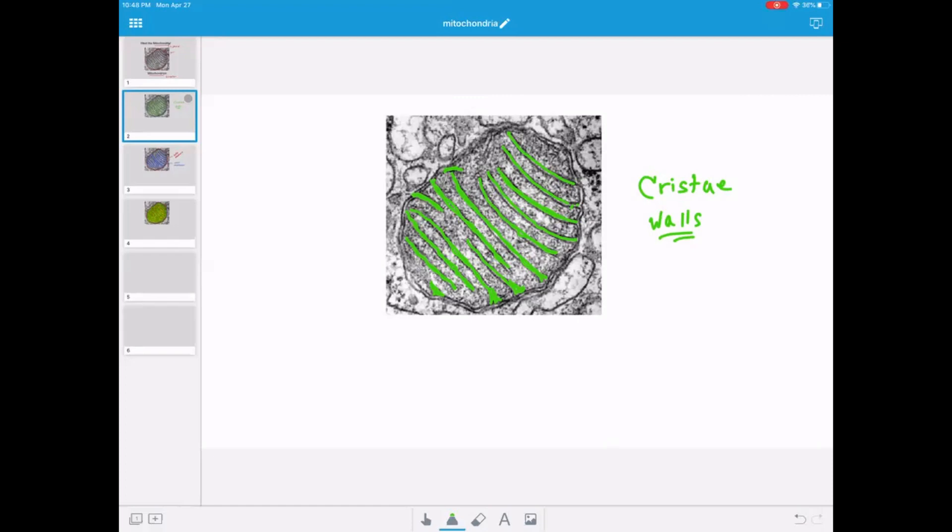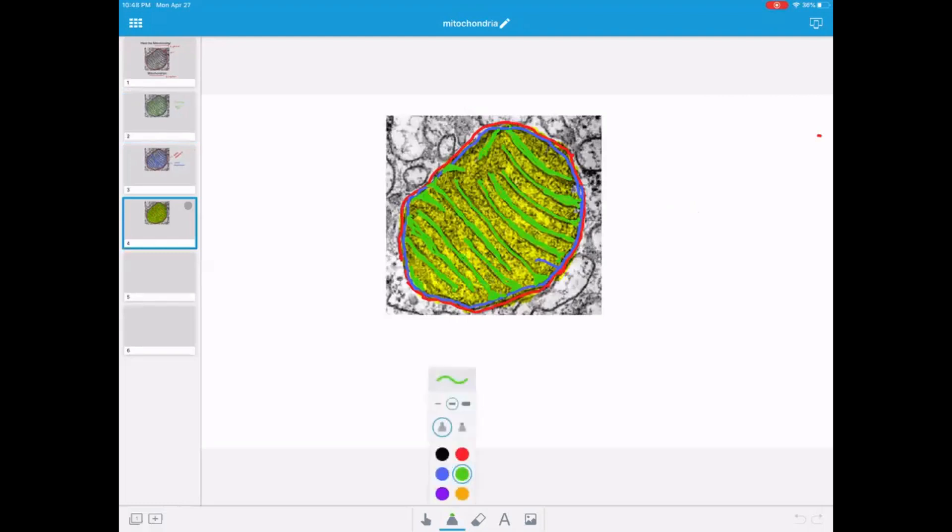And that takes me to really the most important part of the mitochondrion, which is the empty space, ironically. And so right here in yellow, so you can see it. I'll choose the yellow as close to yellow I can do. This is the inner part right there. All the spaces in between the walls. We call that the matrix. Yep. Similar to the movie, except not. And so the matrix is the space in between. And it's very interesting because of the things that science has found in there. What's contained in that matrix.